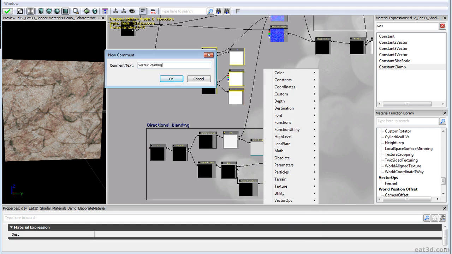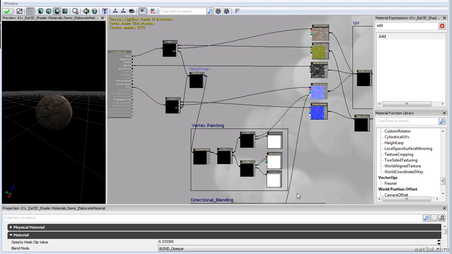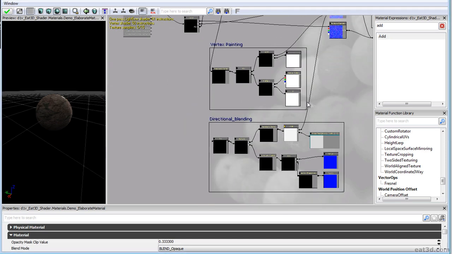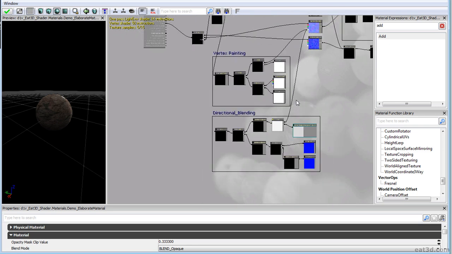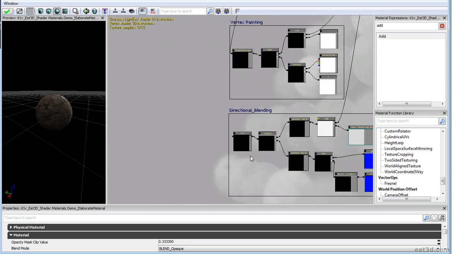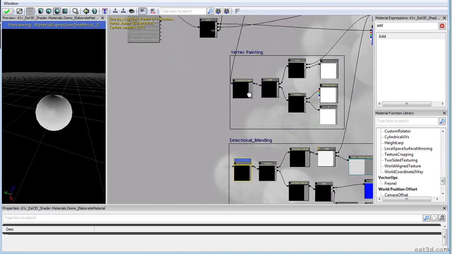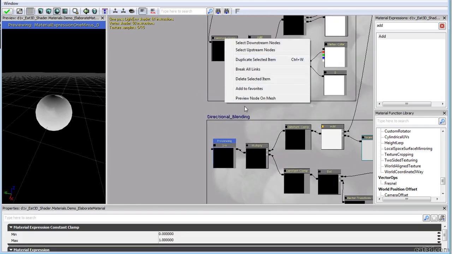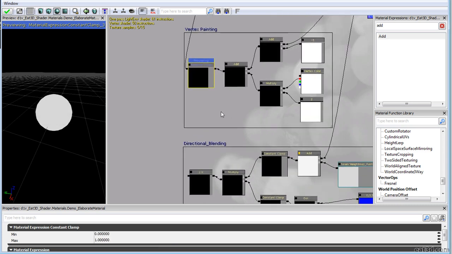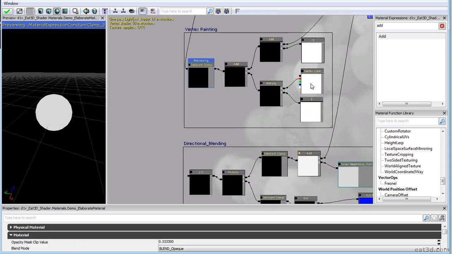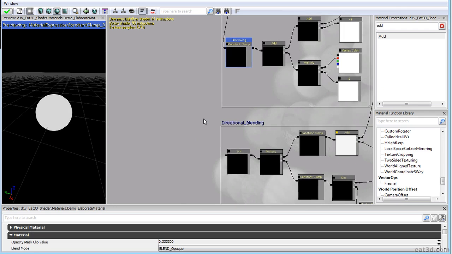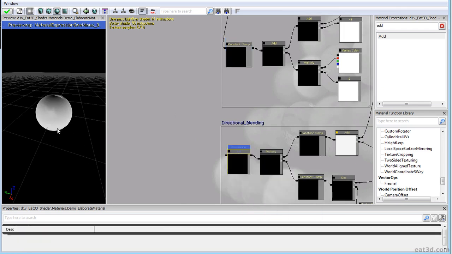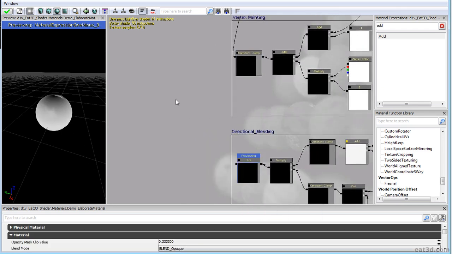In order to make them work together, to blend the Vertex Painting and Directional Blending, which is actually way more tricky than you might anticipate, the general logic is that this is white because we inverted in a way. So technically all the original info is reverted. And this is white as well because the default Vertex colors are white. But our moss should be black, which means we can just darken this thing, since it's generally white, by multiplying it. So we grab a multiply node.